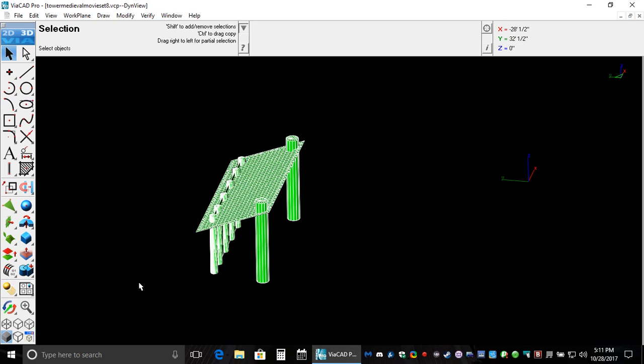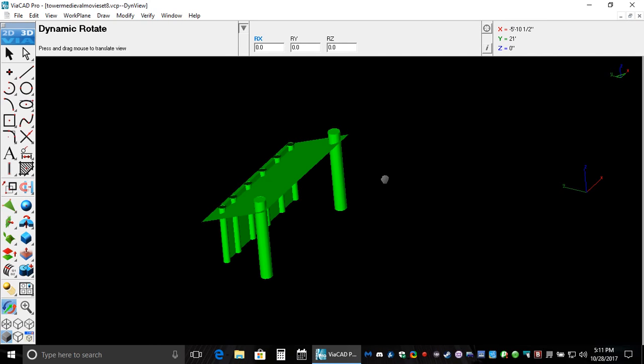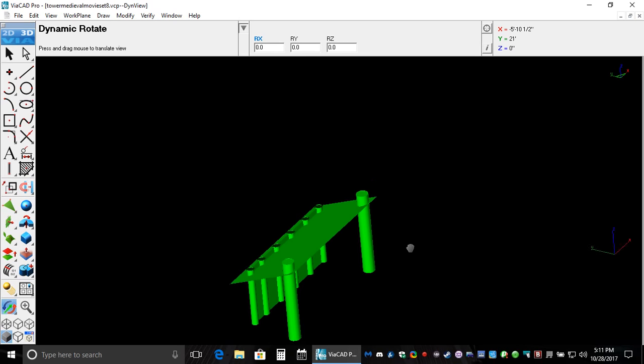Control left click to do the orbit each time you do the orbit. Spacebar: hold the space bar down, and the hand pops up. You left click while you do that. You left click and hold the space bar down at the same time, but first press the space bar and then hold the mouse button down. So right now I'm holding the left mouse button down and the space bar down at the same time, not letting go of the keys or the buttons, and move the mouse, or the trackball if you have a trackball like I do, or the mouse itself if you don't. And then there you go, there's the pan, that's how you pan.